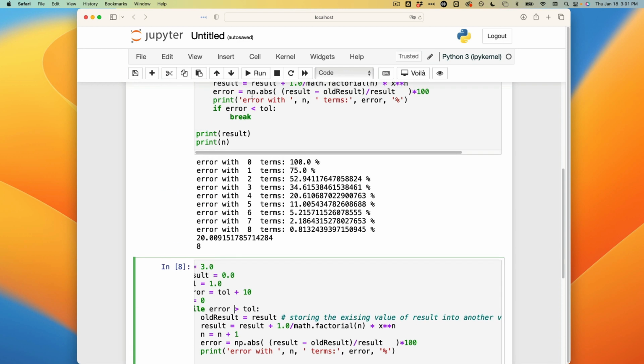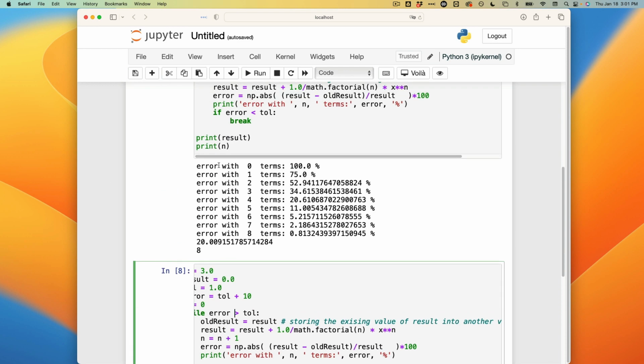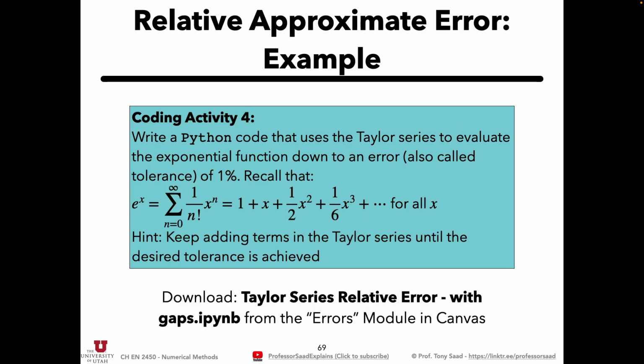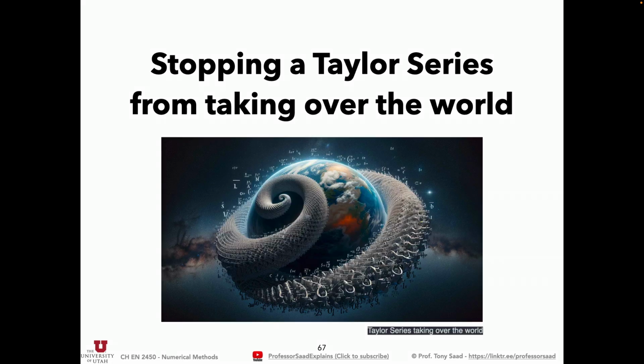Okay, all right, so this should be it for the Taylor series. We've successfully prevented it from taking over the world with my silly joke. Come on, I was so impressed by Dolly for doing this Taylor series taking over the world. It figured it out. It's like this big, gigantic Taylor series eating the globe, and if you notice here, there are some explosions going on. It's thinking of something.